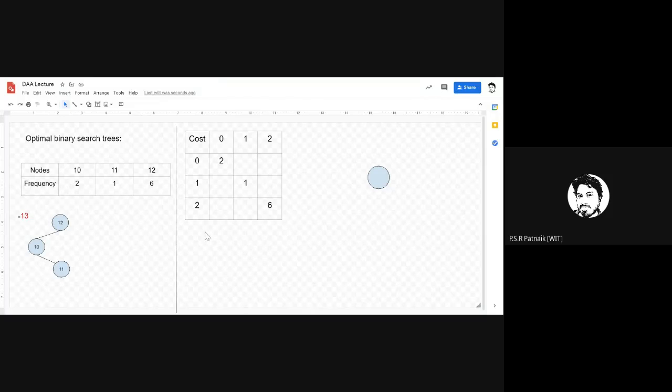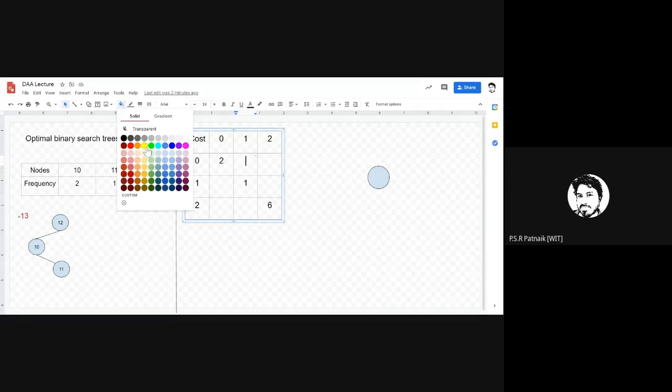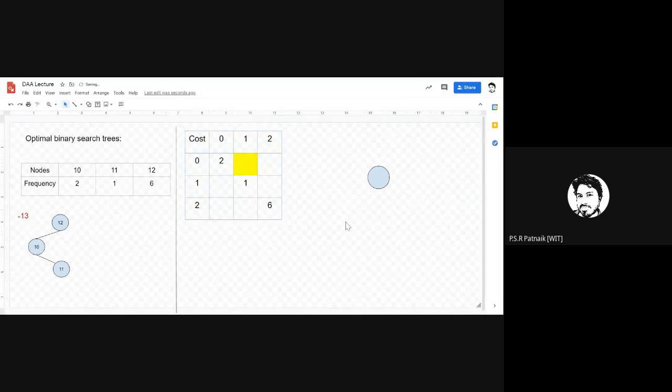So now, here I need to find values for this and this. Remember, let us look at how we can solve for that. Now let me highlight this cell for which we will be computing that. For example, this is a cell for which I want to find out a value. What is this subproblem? This subproblem is of 10 and 11. This is the subproblem I am working on currently.